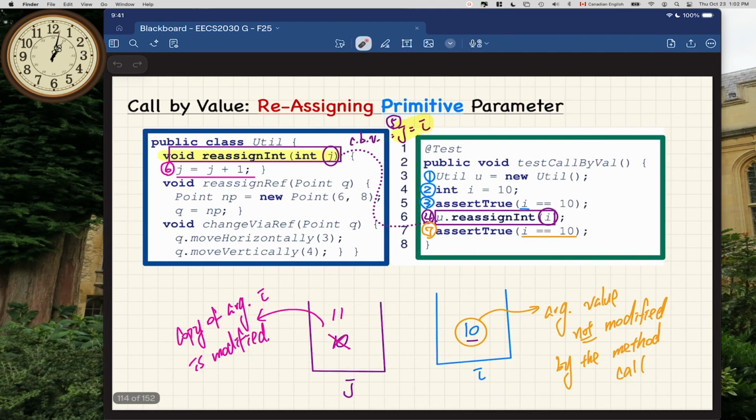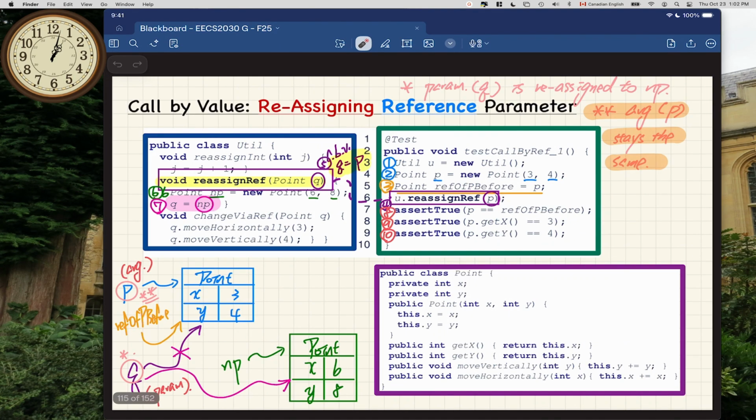In the case of the primitive type, you simply initialize the parameter using the argument value. Just copy, maybe, the integer value to the parameter. That one's straightforward, nothing tricky. But when you get to the reference type, you have to be more careful. So when you do call by value, for example, let's say we call this method here, which is declared over here, and this is a reference type. That means you are initializing Q, which is the parameter, using the P reference, which is the argument.